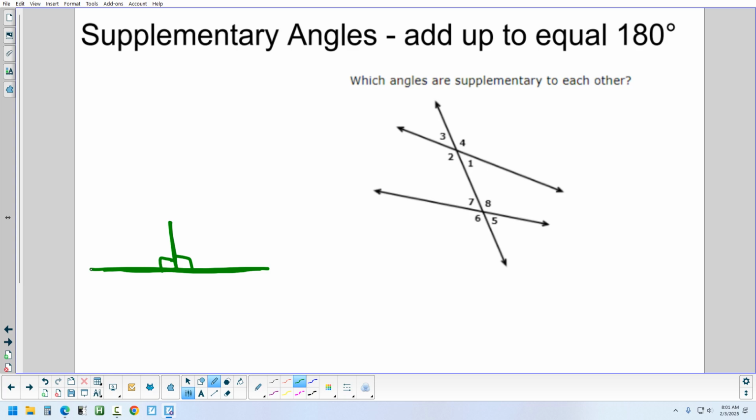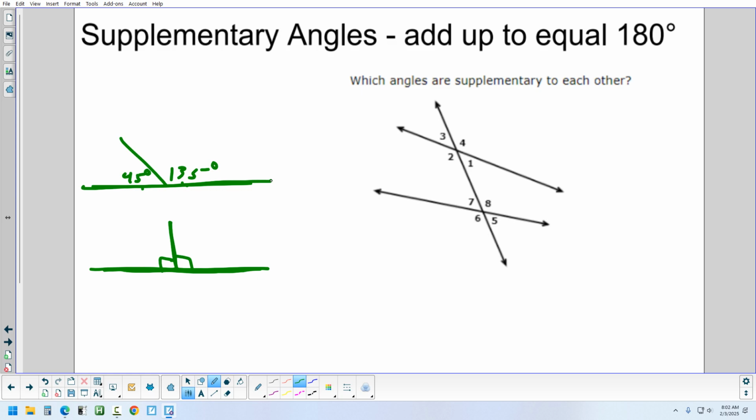And it doesn't have to be a 90 and a 90. It could be an angle like that. Let's say maybe that's a 45-degree, and that's 135 degrees. Together, those two numbers add up to 180. Okay? So anything that forms a straight line is supplementary. I think there's going to be a lot of them here. Does anybody see two angles that if you added them up, it looks like they would make a straight line?